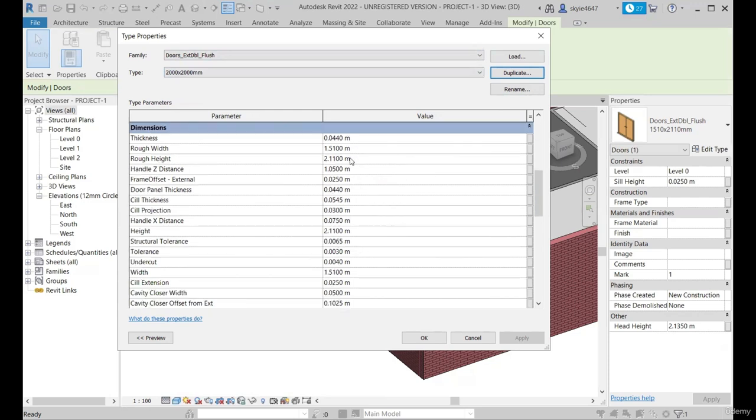Okay, so my rough width would be 2000 mm. Here the units are in meters, so we'll convert it into mm, or you can even type mm as a suffix, and Revit will automatically convert it to meters. There would be a conversion of units even if you type a suffix at the end of the value you are entering. So we have set the width and height as 2000 mm, 2000 mm as our type reads, and click OK.